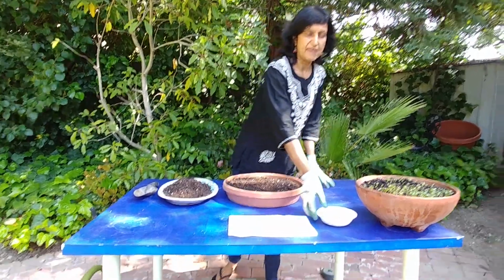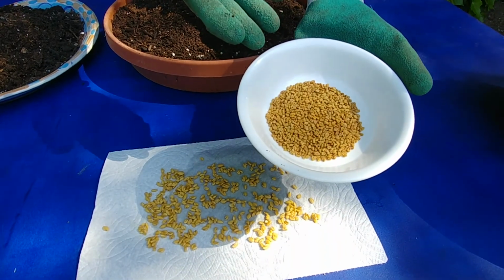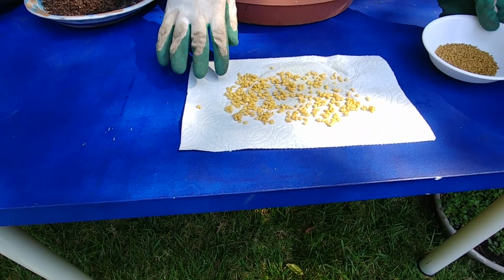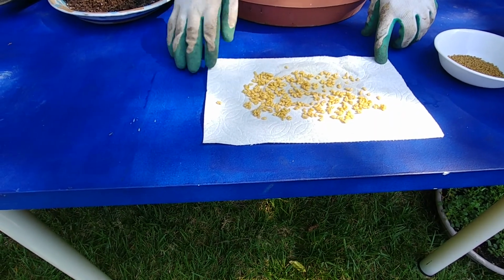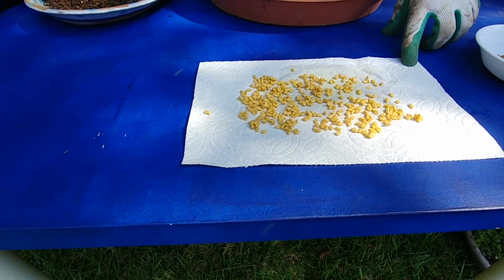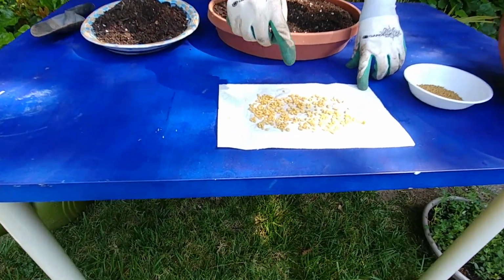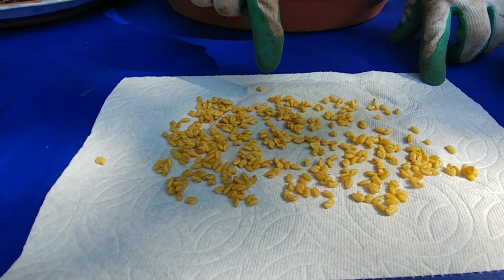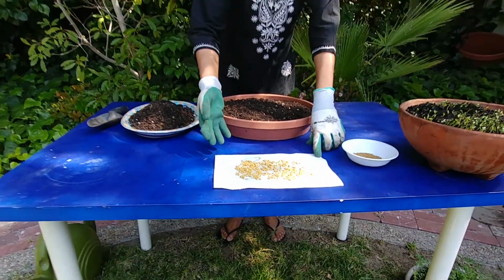So here I have methi seeds that I got from the grocery store, regular methi seeds. I soaked them overnight and then just an hour ago I drained them on this paper towel so that excess water is removed, and when I scatter them on the soil, they don't bunch together. And if you look closely, some of them are already sprouting. So basically soaking overnight helps in the germination process.